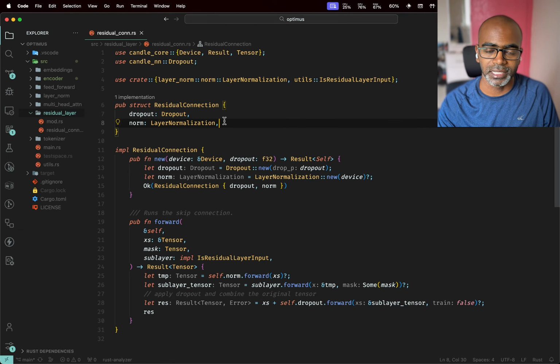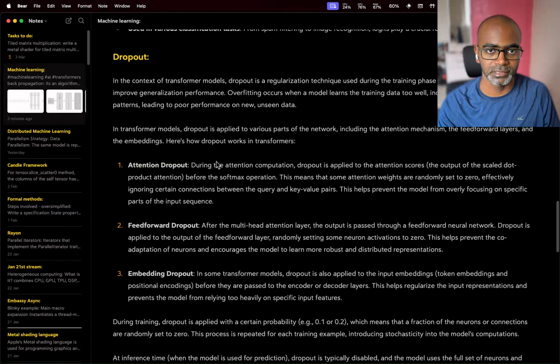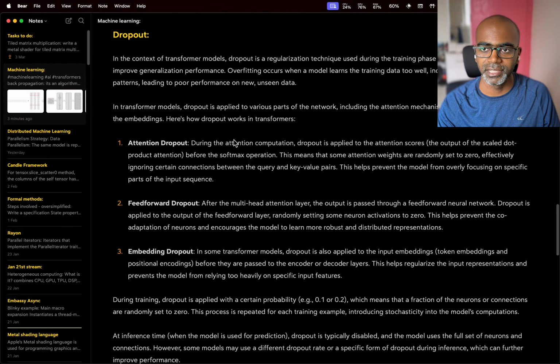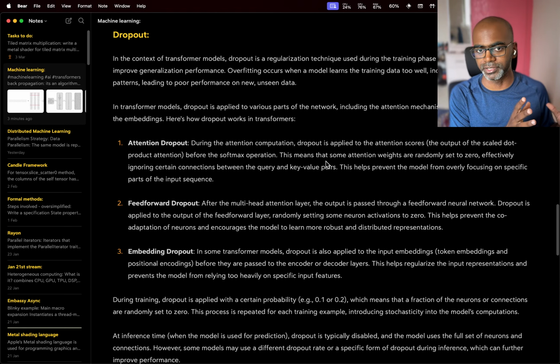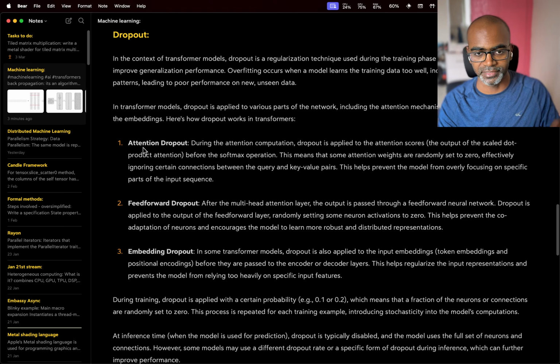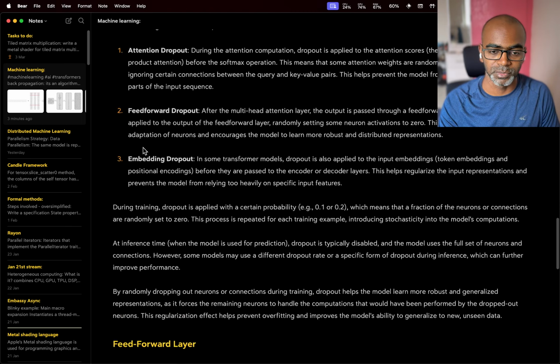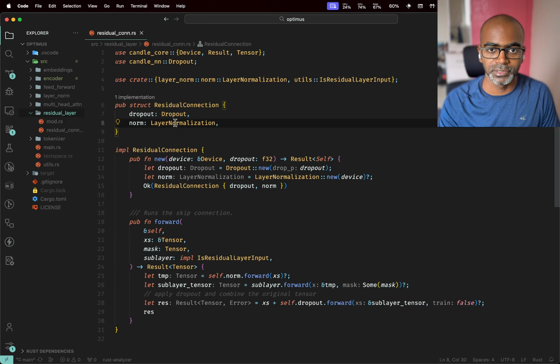Now, with both of them in place, by the way, just to recap on the dropout part, I think we discussed the dropout quite a bit. Effectively, a dropout is nothing more than you simply randomly setting a bunch of weights or parameters to zero because you don't want them to be affecting different parts of your entire operation. And these dropouts can be applied at the attention phase, at the feed forward layer, when you're creating your embeddings, all of that stuff. I think we covered this in one of the previous videos, so I won't go into too much of that. But technically, those are the two things that you have.